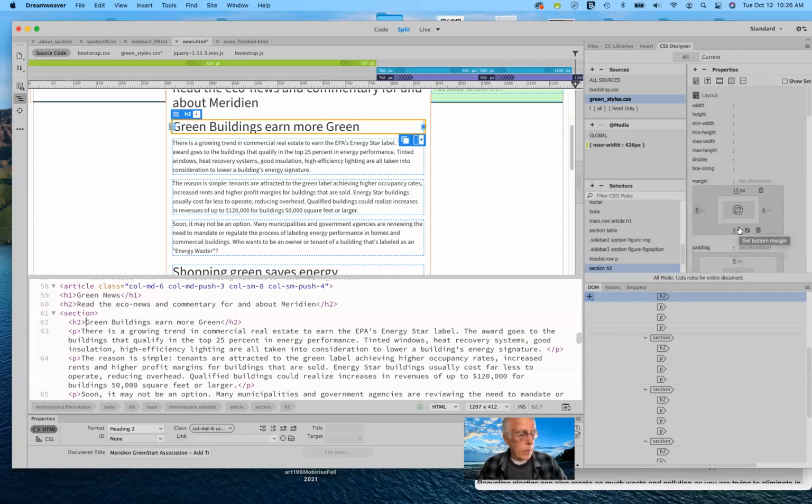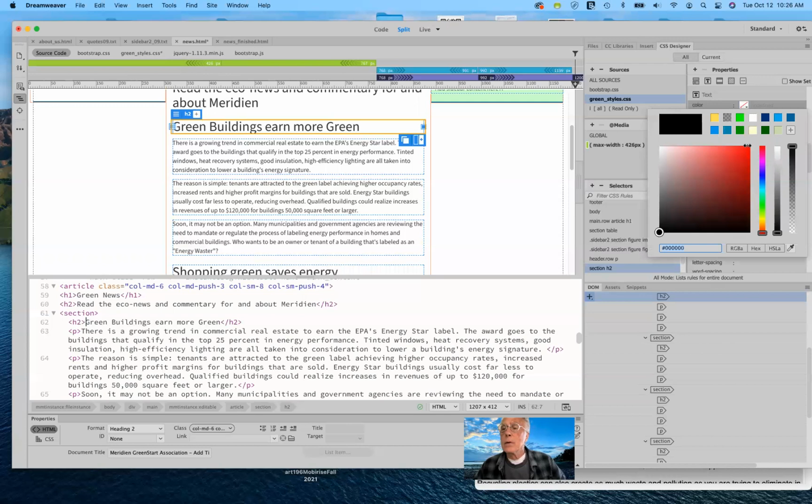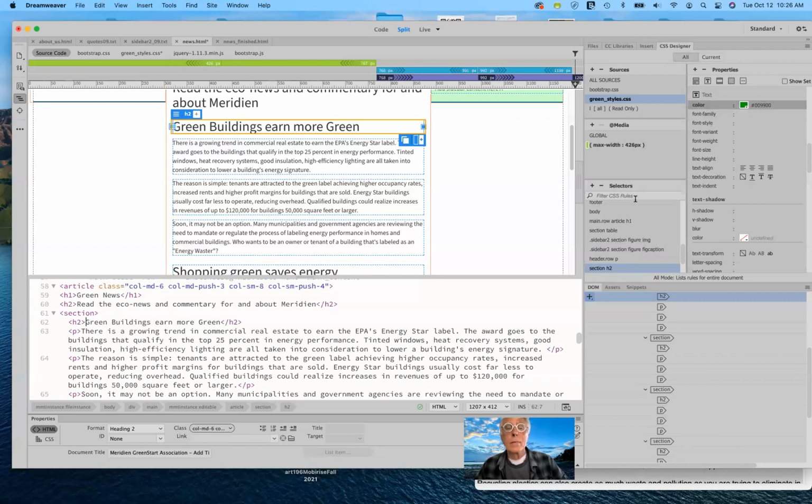And I want the color to be 090. So that's the text color. And I click color. We already have 090, but I can't remember which one of the greens it is. So 090. Okay. Click OK. And then what we want to do is font size. We want it to be 170%, so it's a little bit smaller than what we have right here. So I'm going to switch to percentage.